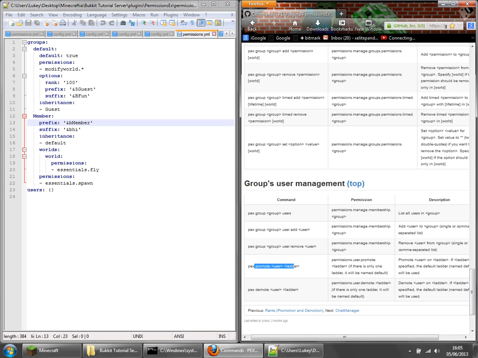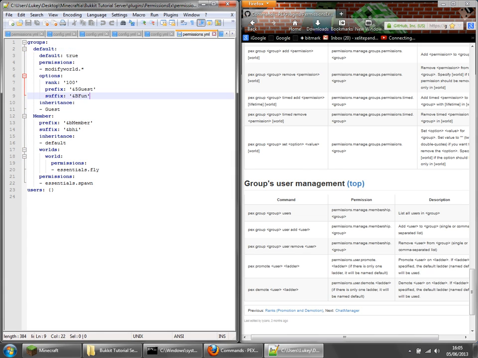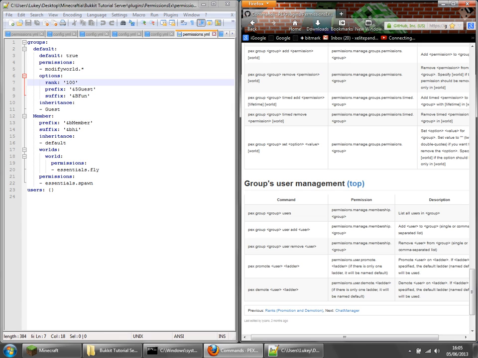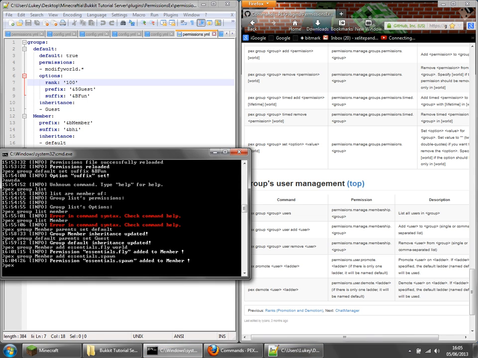So you can also use here the command called Pex promote. So say they were in default and you did Pex promote user. Don't know what this ladder is. If there's only one ladder, it will be name. I think you put the rank number in there, I believe. I'm not too sure. Or maybe the group name. But I think you can just do Pex promote.